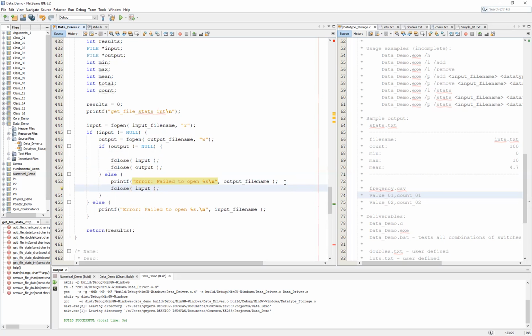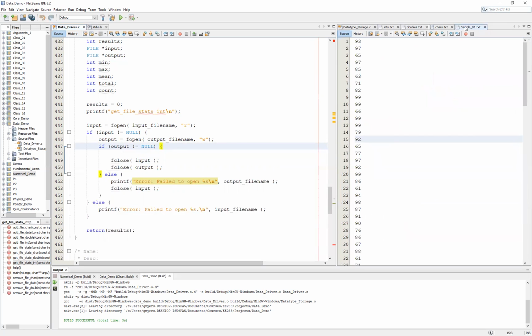This redundancy just makes sure that you do not leave the input file open any longer than it absolutely needs to be. Now, at this point, we're ready to start reading the data out of the input file. Keep in mind, we want to keep track of the count or the amount of data that we have in the file, the min, the max, and the mean.